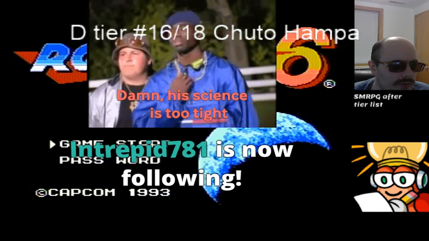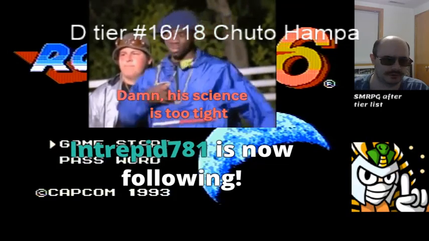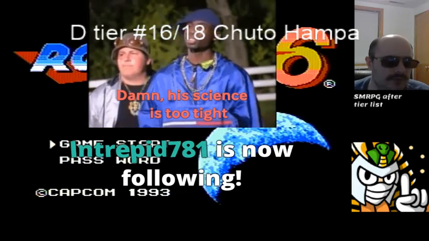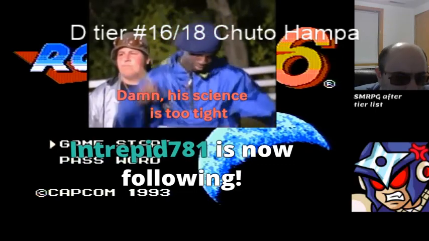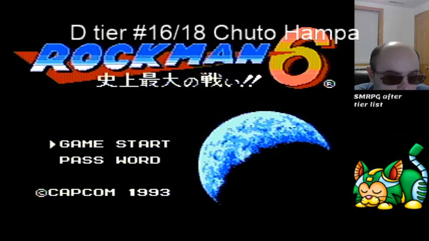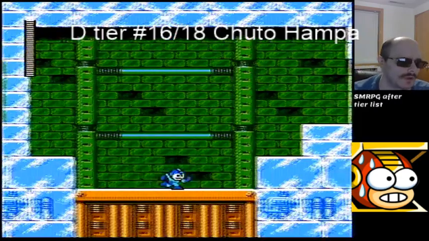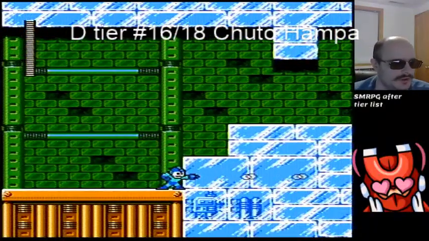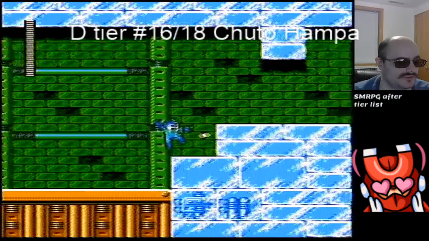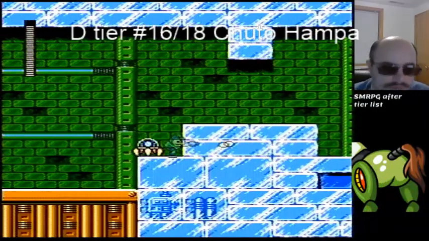Yo, Intrepid 781, thanks for the follow, appreciate it. So yeah, number 16 out of 18, Chuto Hampa. Honestly, this hack is much better than Ridley X1. Maybe this should be D plus, but no D plus exists here. The author is nameless. 2CH6-881 is all the information that I can give you.